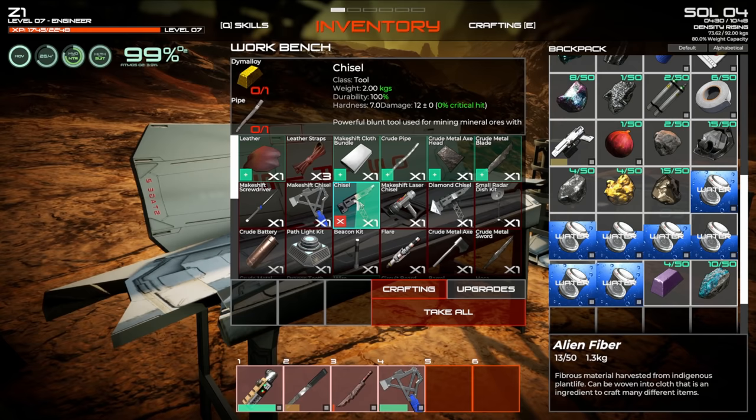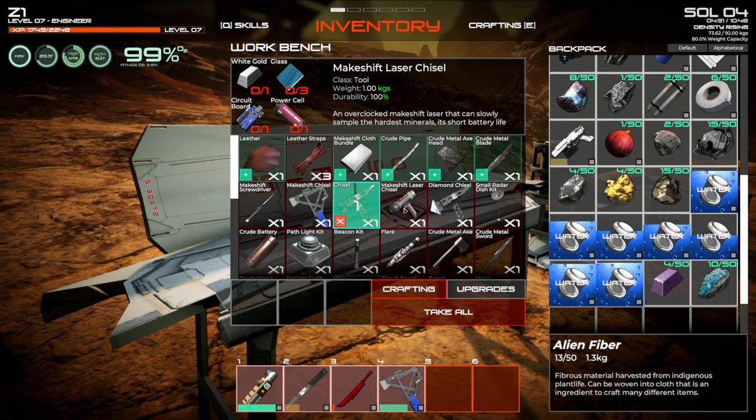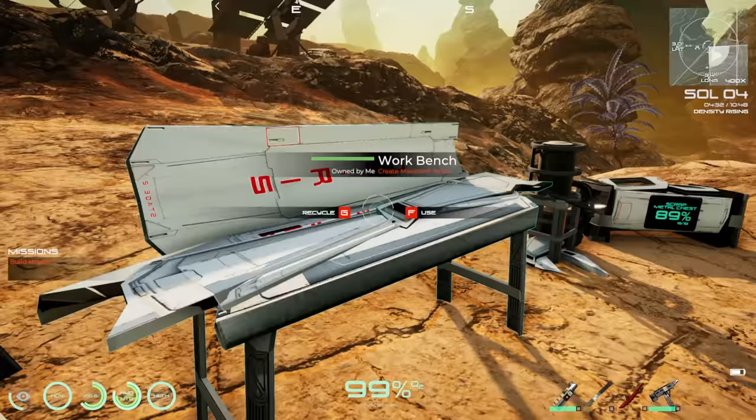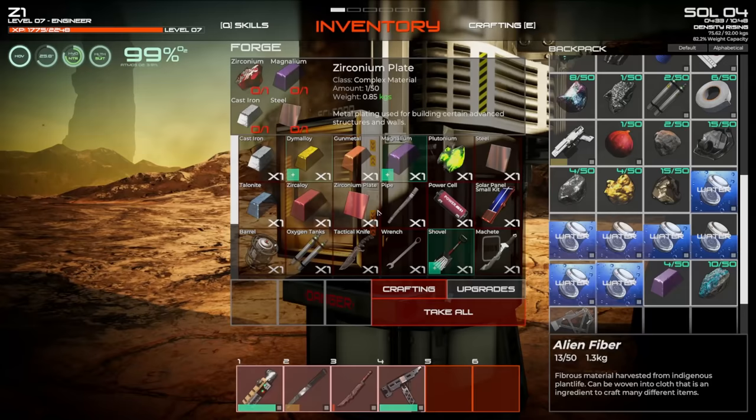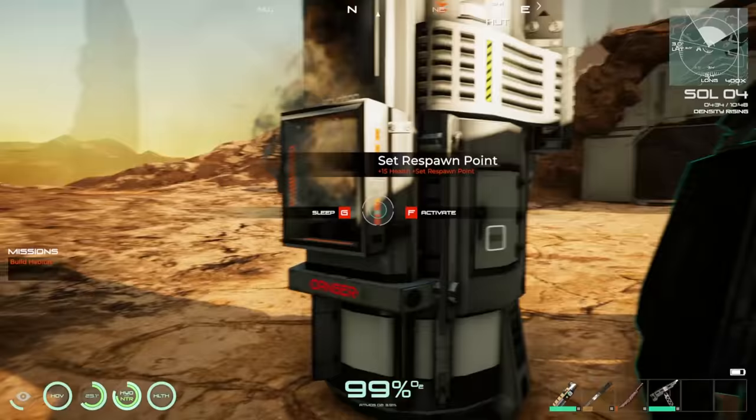Oh, this is gonna be nice. Okay, so what does it say? Hardness is 7. Diamond chisel is hardness of 10. Oh, that is phenomenal. Okay, so now we can get many more resources, which is good. So that, what is the Zamak or whatever? What is that?